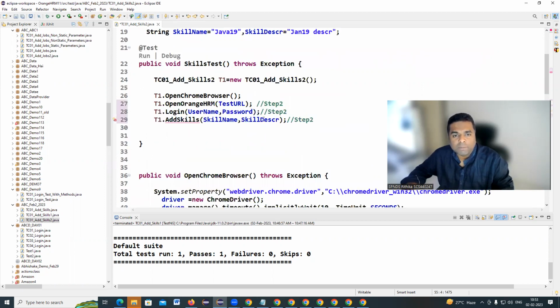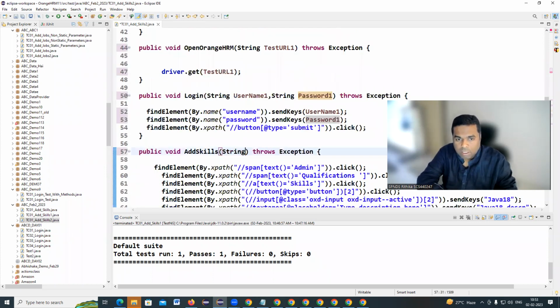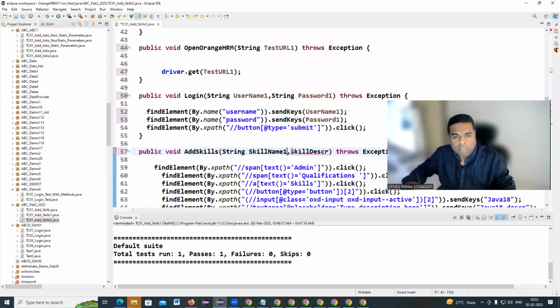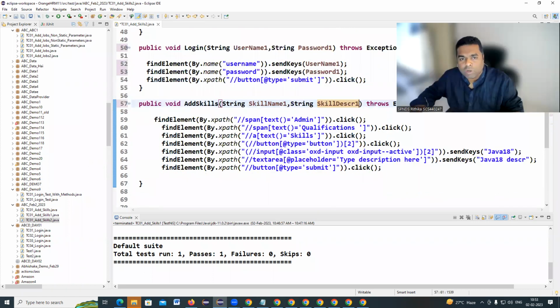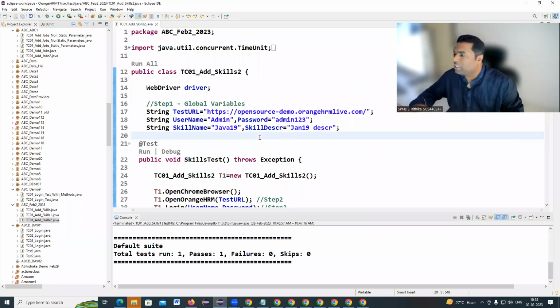And what is the last method? The add skills method, where I have to do parameterization. So String skillName1, String skillDescription1, and I have to replace them with local variables. Okay, so now the local variables have been replaced.